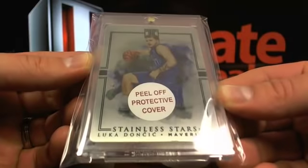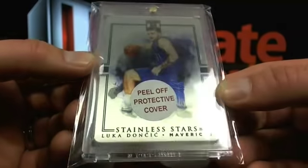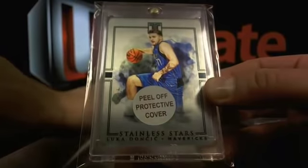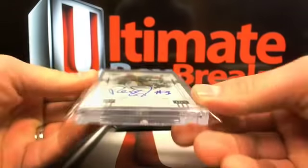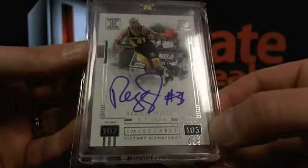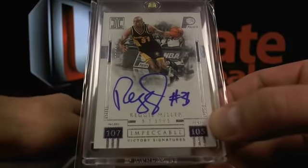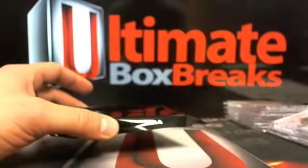My Ball Cards — if you want to peel that off, you can. What's up Popeye? If you want to peel that off My Ball Cards, you're more than welcome to, but if not, that's a really nice Luka. I wouldn't peel it off. 39 out of 99, Luka, stainless steel out of Impeccable. Little rookie. Spectra's damn good. How about a little underdog Pacers hit going to Paid Dog? Nine out of 15, Reggie Miller, on card Impeccable auto. It's a little Reginald going down to Paid Dog. Four spots left in Spectra — we'll knock that thing down.